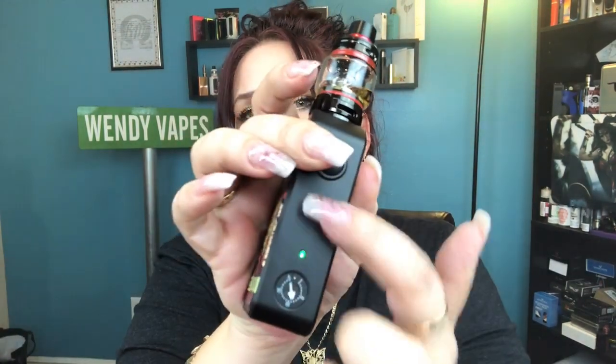Again, dual 18650s. The batteries do not come with them. You would have to have them separately. Another thing is that it does have the battery indication based off of the lighting. When you fire it, it's going to go down to red when it's about time to change out your batteries. Another thing on this is going to be 5 clicks on, 5 clicks off.